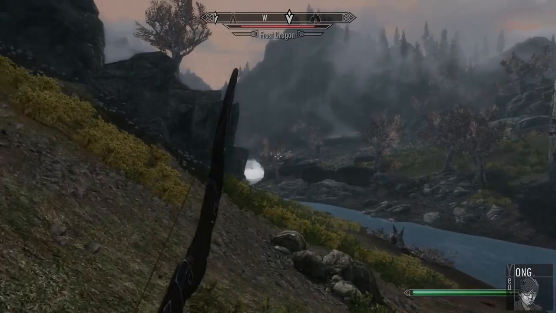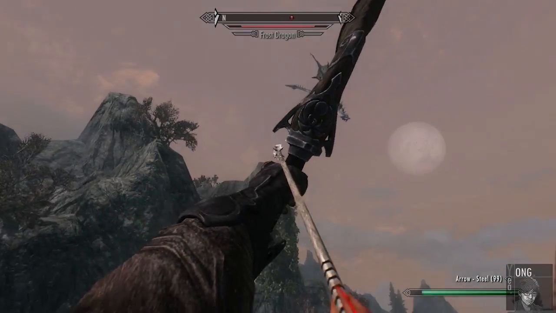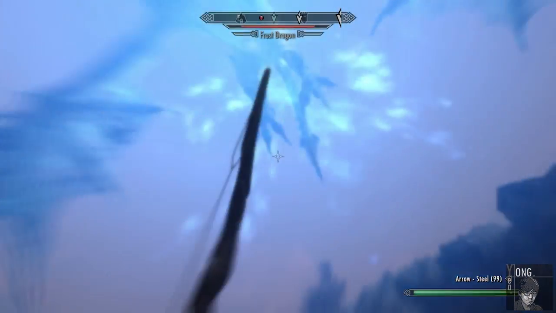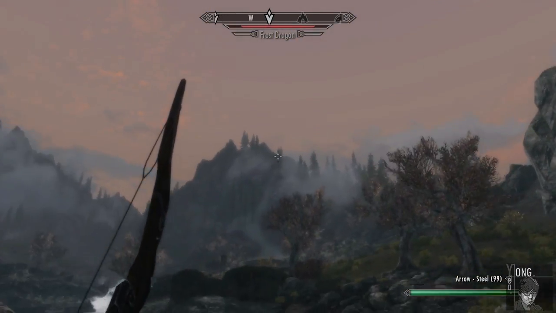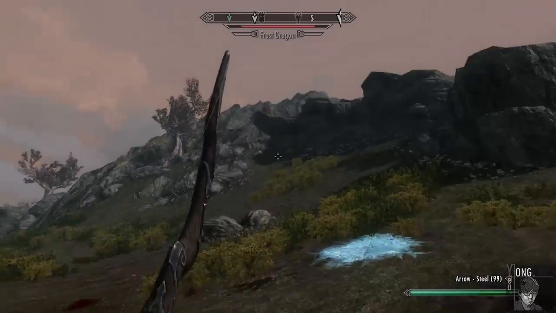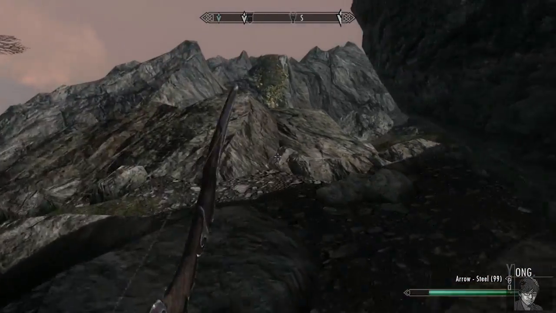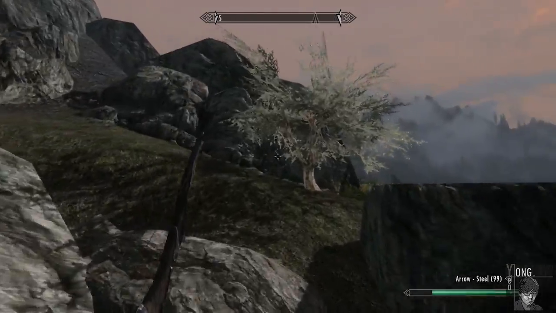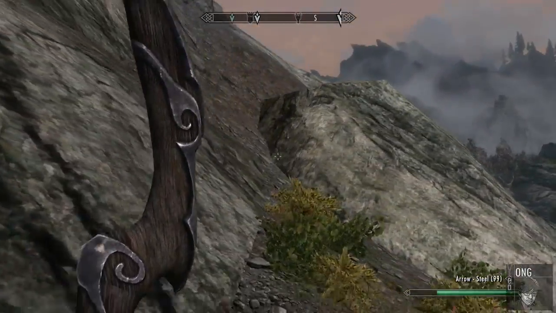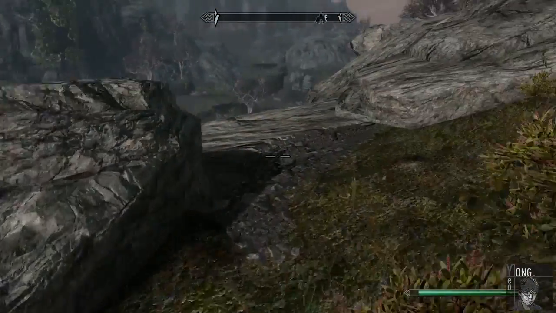You know what? Forget the mud crabs. Let's focus on killing this dragon first. Where'd he go? There he is. Dragon Rend. Your face! Where'd he go? Oh, there you are. Oh, come on. Where'd he go? He landed all the way over there. Why does he have to do that? Oh, he's gone. Okay, that works for me, to be honest.